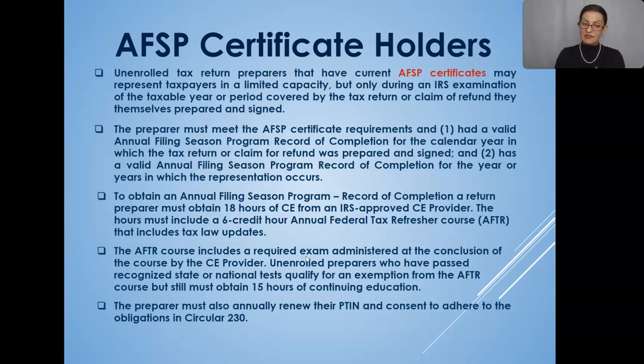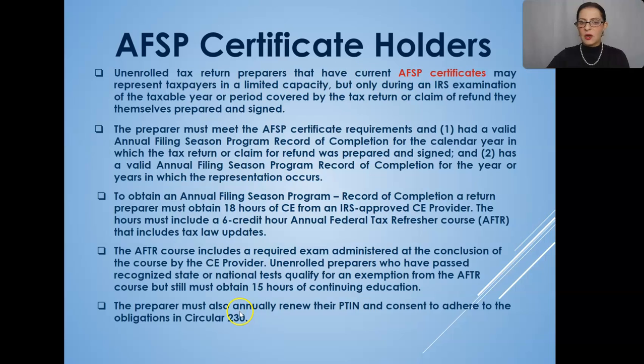But if you do have a state license, then you are exempt from the AFTR course. You don't have to take the course every year, which means you qualify for an exemption to the course, but you still have to do continuing education every year, 15 hours, if you qualify for one of these exemptions.